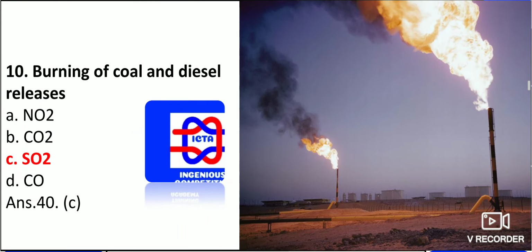Now we have, burning of coal and diesel releases what? After burning coal as well as diesel, we knew that the coal is burned in the national thermal power corporations, as you can see, where electricity is produced. So the maximum coal is burnt in the national thermal power corporations. And diesel, which we use in vehicles, that burning directly affects our atmosphere, which releases sulfur dioxide. We knew how dangerous sulfur dioxide is along with nitrogen dioxide. It directly pollutes the clouds with air pollution. It directly results in acid rains. Once acid rains form, we have greater damage to our skin, and historical monuments are damaged. So this is one thing you have to remember.